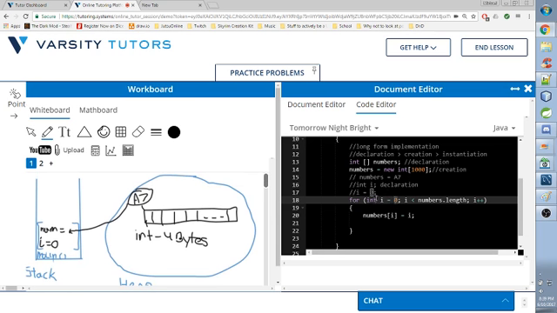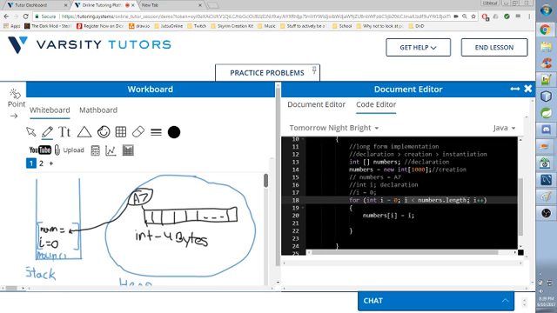So we keep going. We got int I is equal to 0, we have that here. Now let's look at this next portion. We've got I is less than numbers.length. We talked about this before. As you know, this is a conditional statement. This statement has to be true for us to go inside the loop and execute this. So let's say this is the first time executing it, I is going to be equal to 0, so I've got 0 is less than numbers.length, and I'm wondering, is that true?